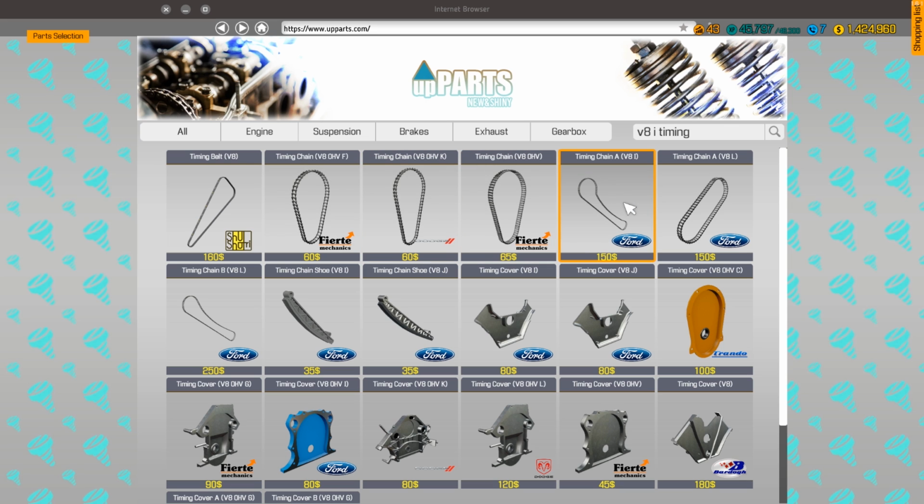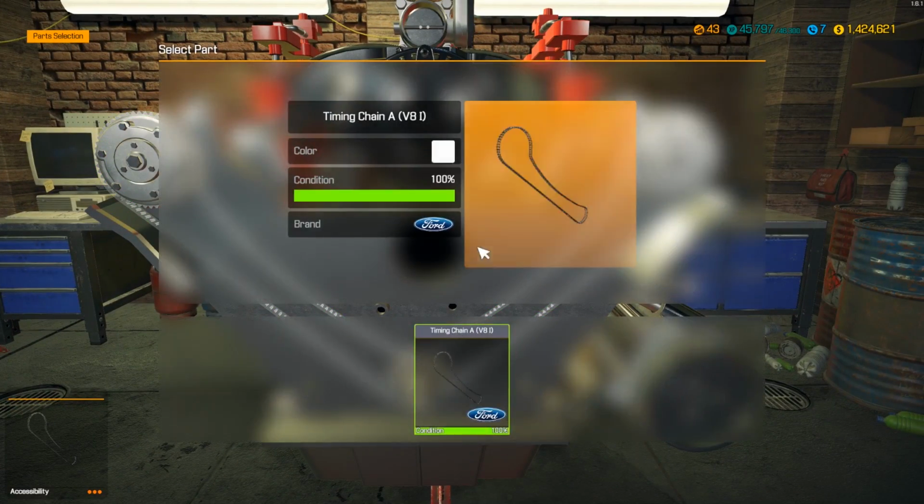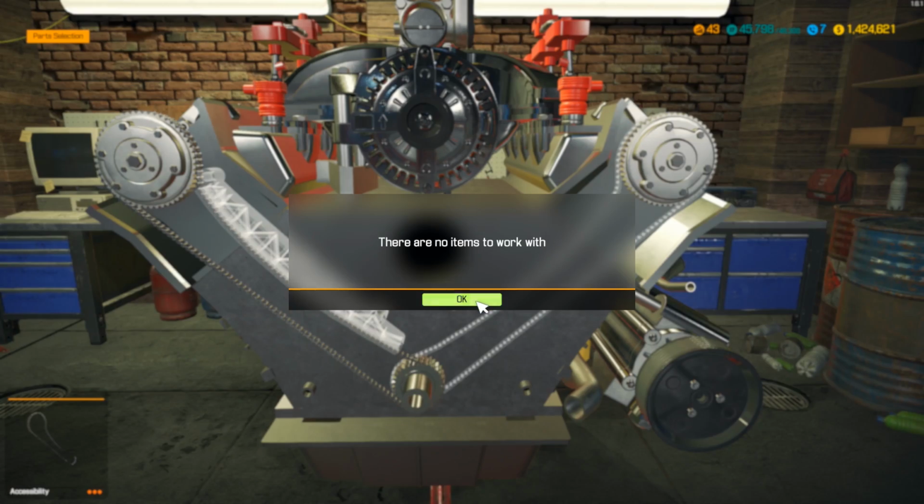Okay. Grab this. I'm not sure which ones we need. A and B. Really? Oh, we need 2 A's. That's weird. I don't know why they would give us a B variant.